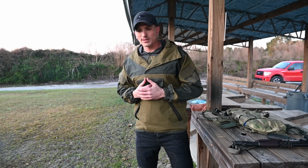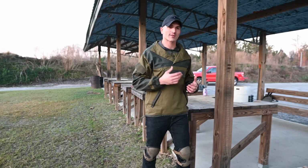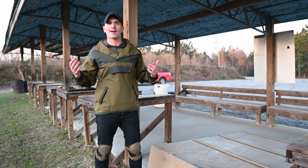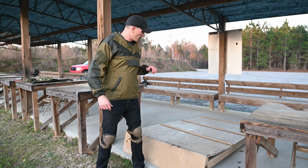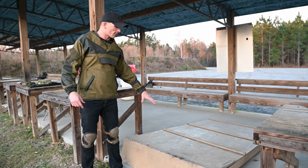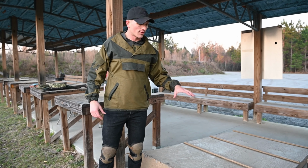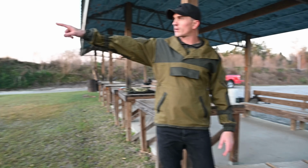So what we're going to be doing today guys is essentially a CrossFit workout. It's going to be a 20 minute AMRAP, so as many rounds as possible. At the buzzer, we're going to start here and I'm going to be shooting from the prone from this elevated platform here. And the only reason I'm shooting from this versus on the ground is due to the target we're going to be shooting at, which is that 200 meter gong down there.